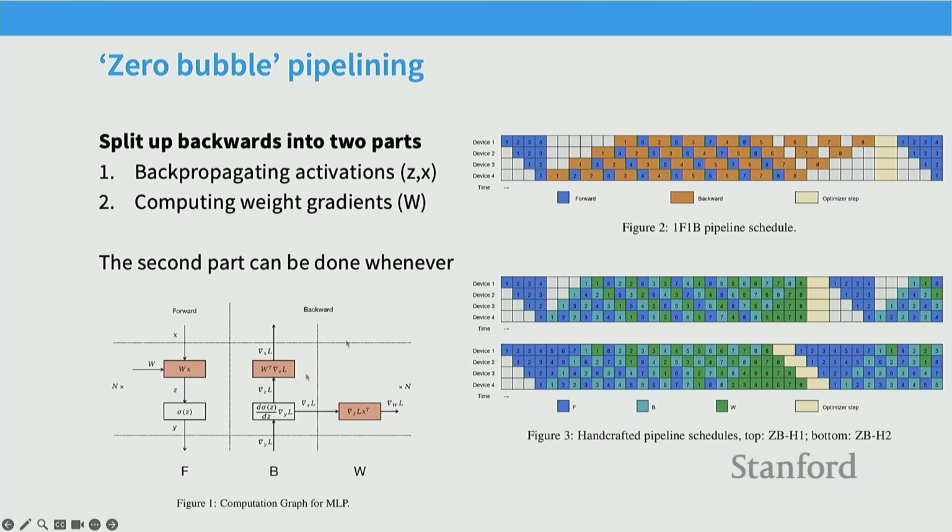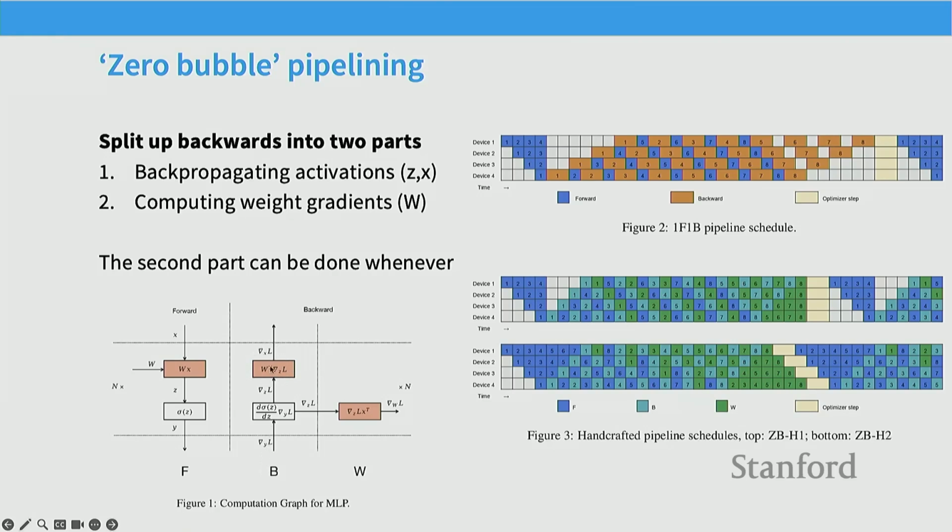And so to give you a concrete example, let's look at this bottom left diagram over here, right? In this diagram, you see the forward pass. This is a single MLP. So we've got multiply by a weight, I do a nonlinearity, and then I'm just going to output the nonlinearity, right? So this is a naive, single part of an MLP. Now let's look at the backwards. I have the derivative with respect to the loss. It comes in, and then I can compute how that's going to change the x's, the inputs to my MLP.